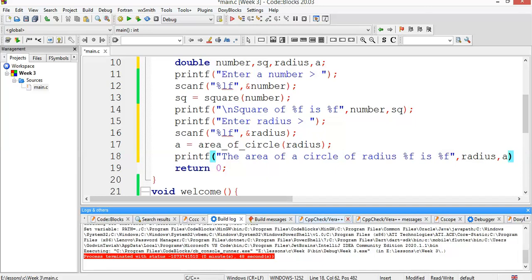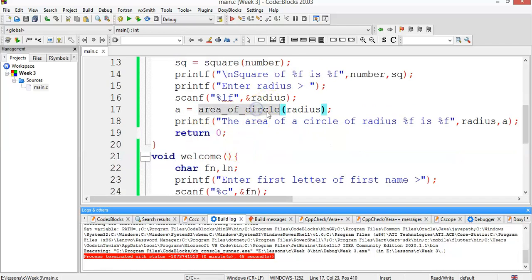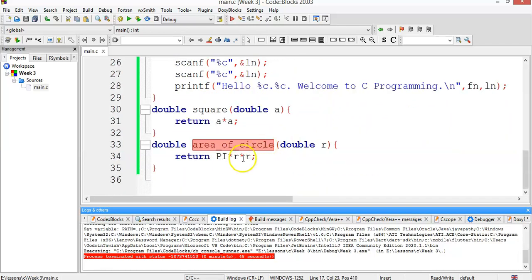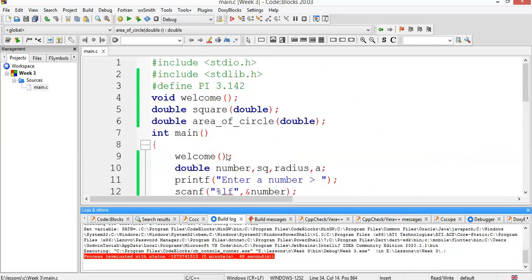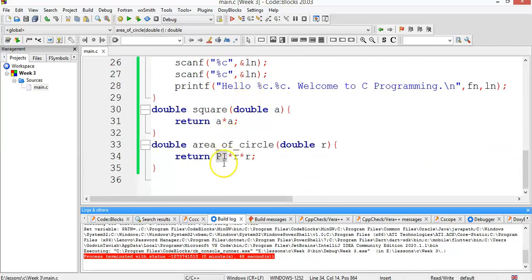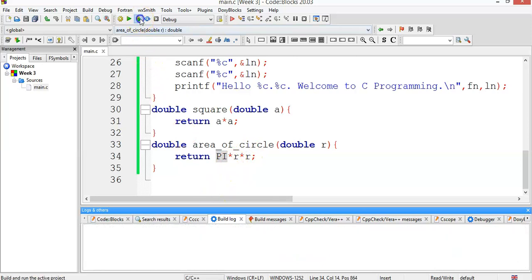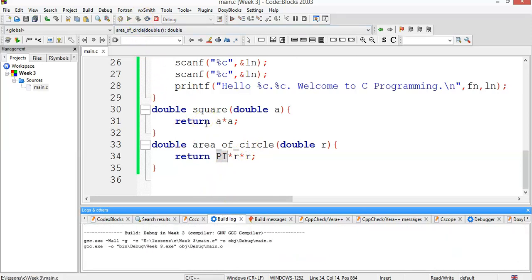Remember the pi has been defined and the value has been given to it, so 3.142. Here it's going to be 3.142 times the radius the user enters times that same radius the user enters. So let's run this and see whether we get a syntax error or not.